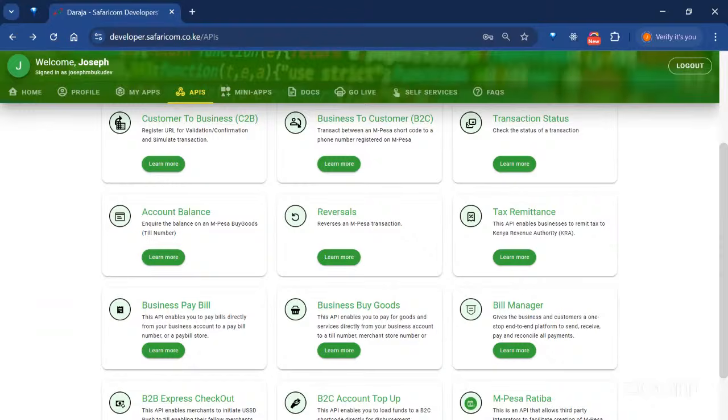So if the money goes to your till number and you're trying to withdraw from your till number, you'll face some transaction costs, which are normal, the same way you get a transaction cost when you withdraw from your M-Pesa, or when you're paying for something. So the APIs in general don't have any running costs. Maybe only where you're hosting your backend, but these APIs are basically free, in short.